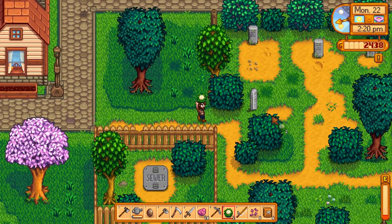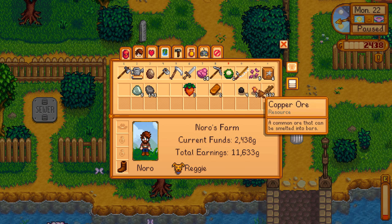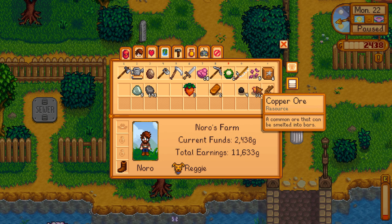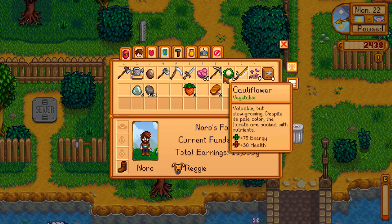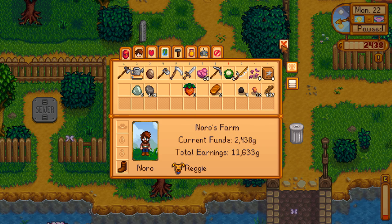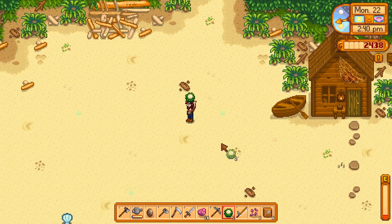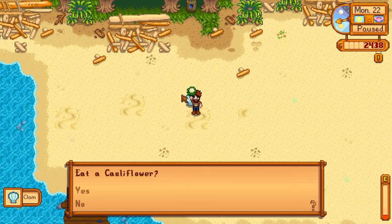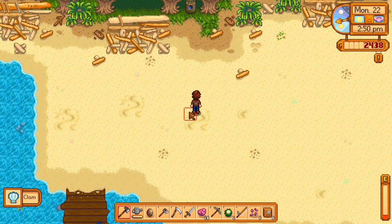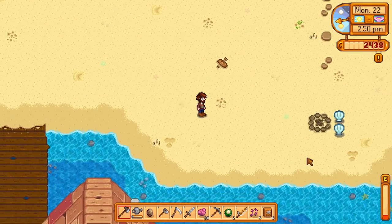I only have two copper bars. If I'd remembered to actually use the furnace, we could have spent the money on an upgrade for either the axe or the pickaxe. But it looks like that won't be happening now. I think I'll just spend the money on a fishing rod upgrade instead. See if there's any good loot on the beach — a couple of clams, a couple more there, that's quite nice.